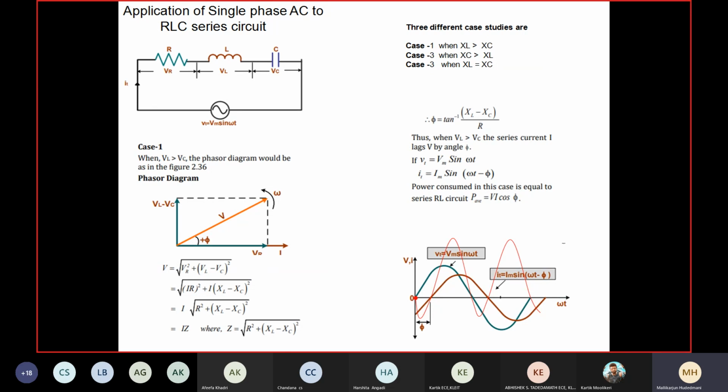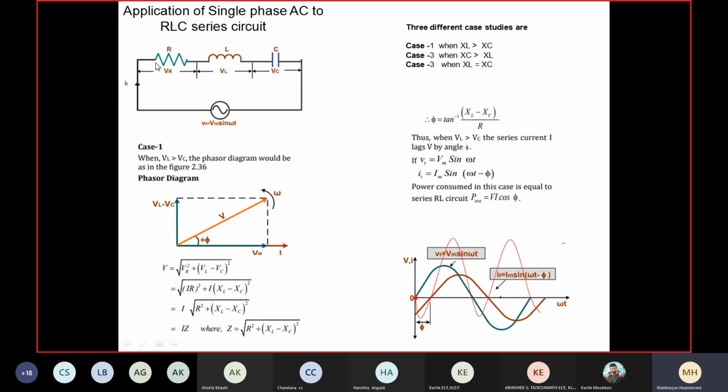We were in line with the single phase series circuits study, application of single phase AC to resistor, inductor, capacitor, after having seen individual elements and combinations of RL and RC. Now we are stepping into the RLC series circuit, which you witness on the screen, a circuit comprising a resistor R ohms, inductor L Henry, and a capacitor C farad connected to an alternating source of energy Vm sin omega t, sinusoidally progressing. When we connect these three elements to a source, we can find the current flowing into the circuit, mentioned here as I.